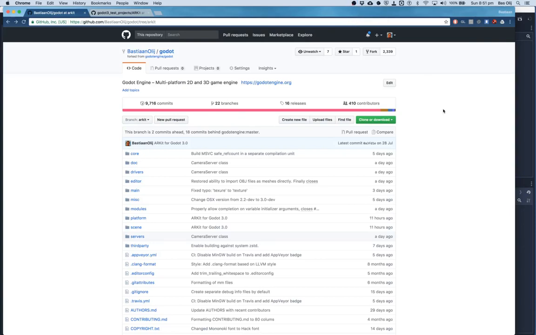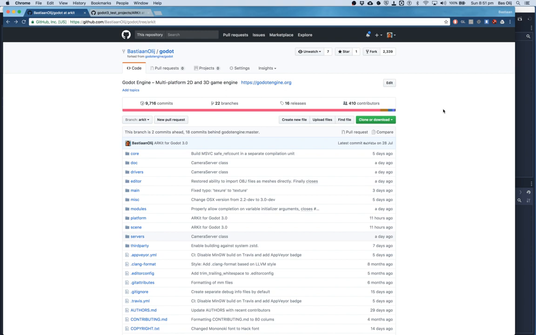Hello everyone. I'm going to do a short video on the ARKit changes that we've added to Godot. One thing that is important to realize is that in order to use ARKit, you need to use iOS 11 and you need to be on Xcode 9, which closes off Godot to older phones like an iPhone 5. So don't expect these changes to be applied to master anytime soon.